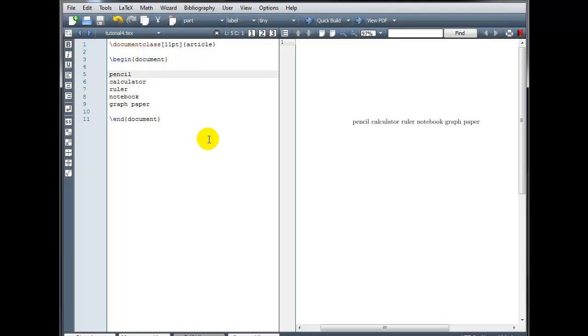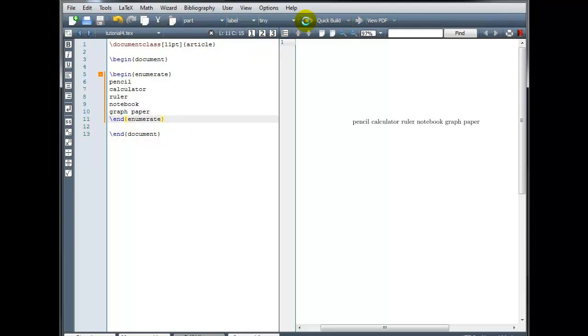And we do that by going just in front of the first item in our list, and we're going to type backslash begin, and then in curly brackets, if we want a numbered list, we're going to type enumerate. Now notice when I hit enter, it automatically put in the matching end enumerate tag. So I'm going to move that to the end of my list. So after you've listed your last item, you type that matching tag, backslash end enumerate.